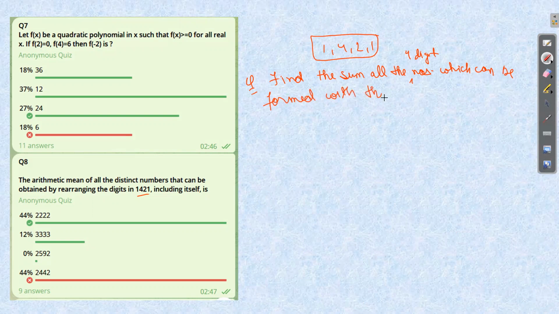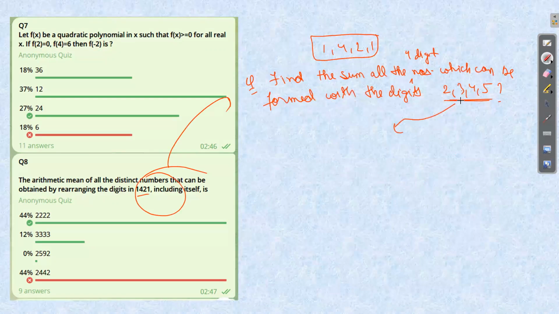with the digits, say if I take 2, 3, 4, 5. Okay, this is the question. This question is more or less this question. So you know the formula for this. The formula will be (n minus 1) factorial into 1 1 1, n times. This is a very important formula. Those who haven't done it, get to learn from this.